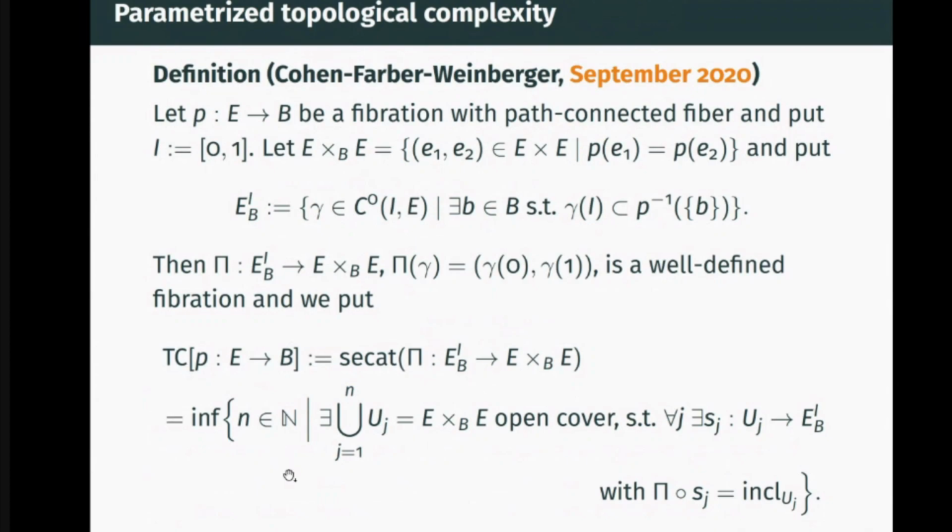and just to remind you, I'll write down the explicit definition. It is the smallest number n such that we can cover this pullback space, so pairs of points in the same fiber, by n open subsets, such that over each of these subsets we have a local section, a motion planner, which of course now depends on the parameters contained in this open set. So this just means we want the smallest number so that we can have stability under parameters. And this is the definition.